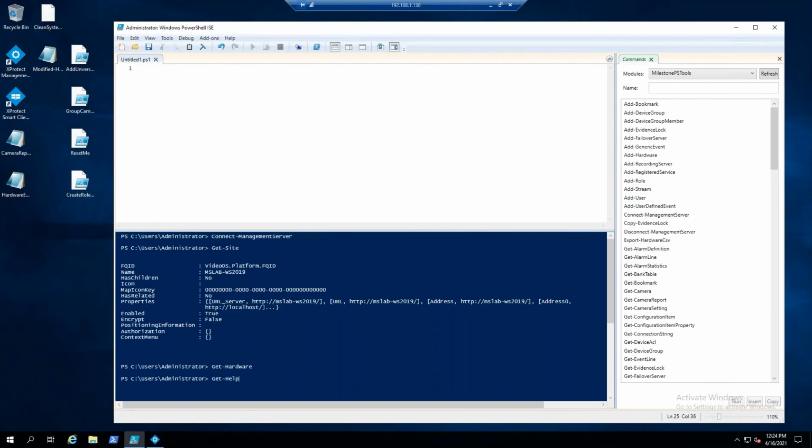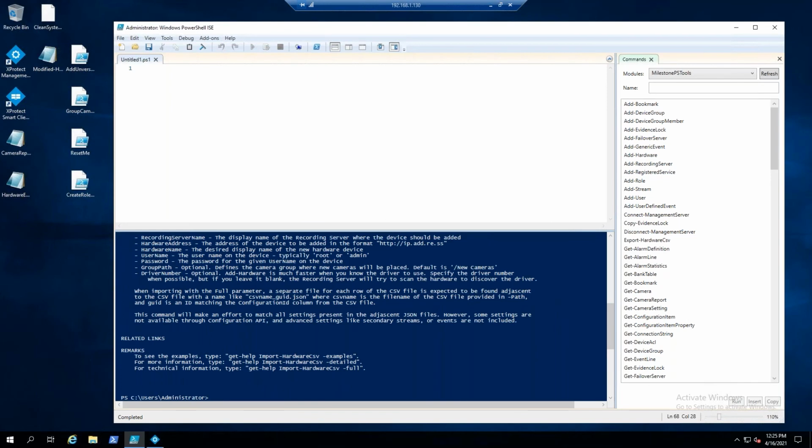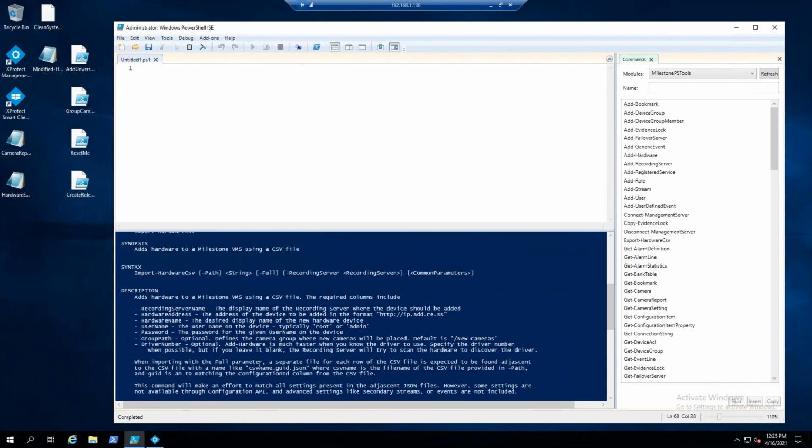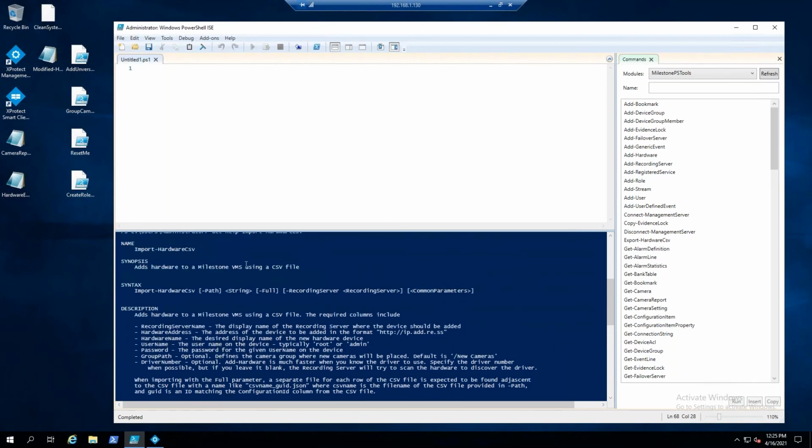I'm going to type in Get-Help and then Import-HardwareCsv. I'll see here that Import-HardwareCsv adds hardware to the Milestone VMS using a CSV file. The requirements are a path to the CSV, and you have to pass it a recording server if it's not specifically defined within the CSV, which it's not in this case.